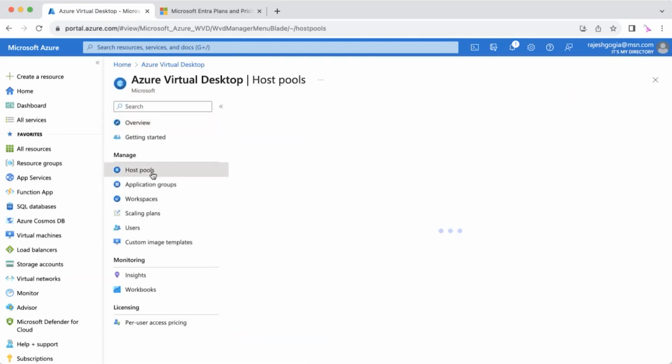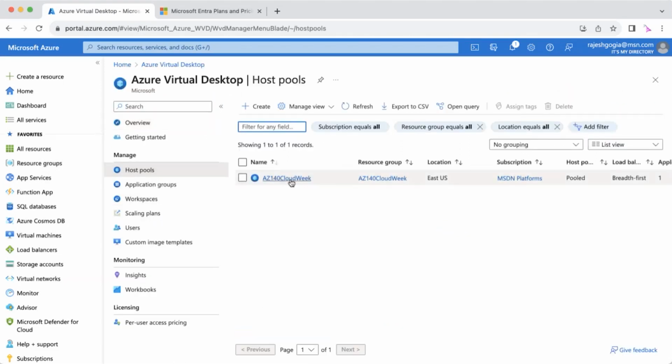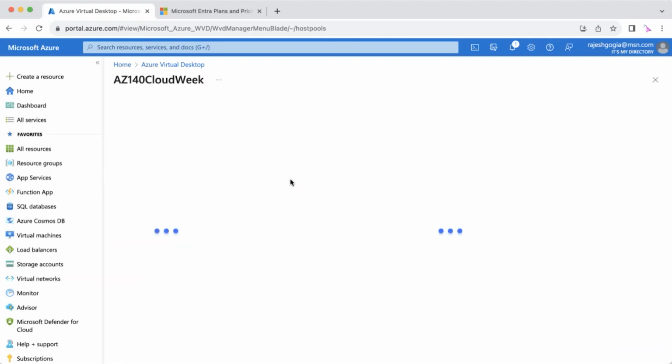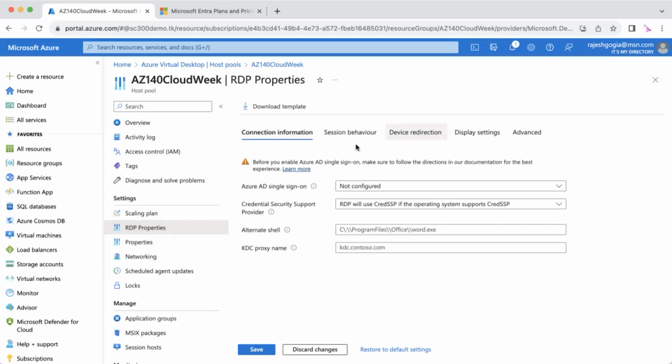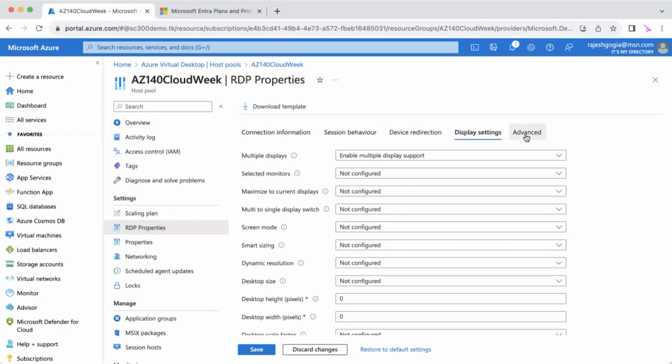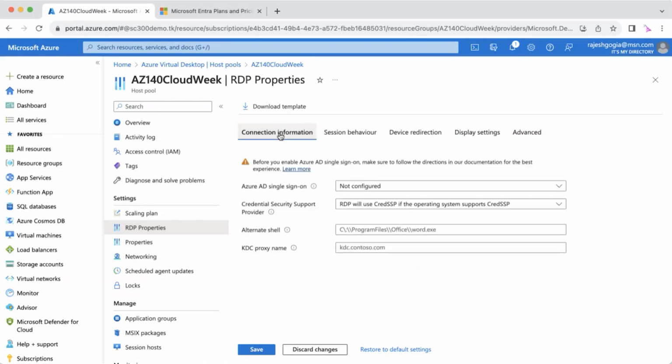See the host pool. If I go down to the host pool, you'll find your RDP properties, right? The one which we saw and discussed. This one. Yeah. Session behaviors, device redirection, display settings, right? All that stuff.